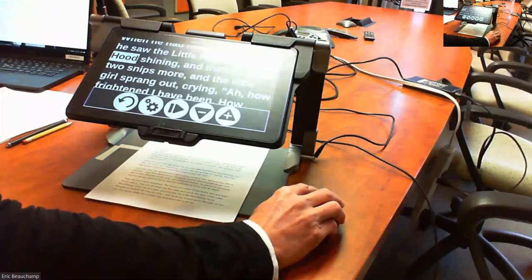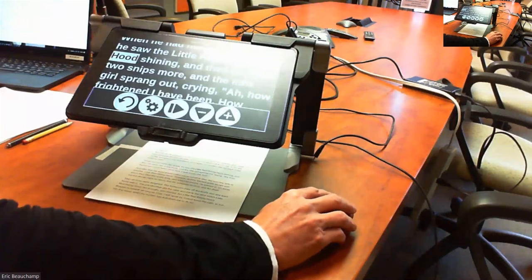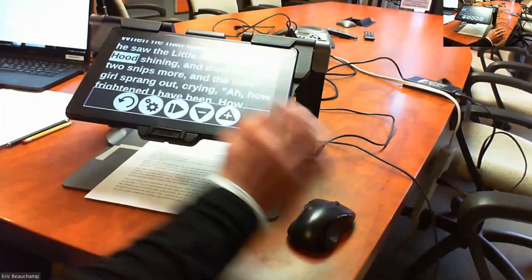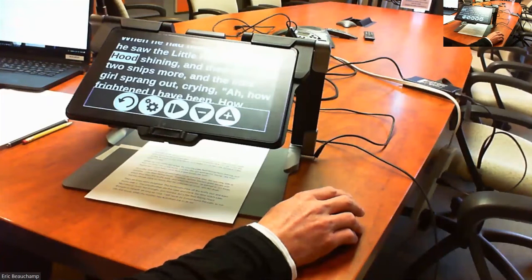Okay, so another question: is there a booklet or handout with the gestures? We do have on the APH website a checklist of what students should learn on using the Mat Connect, and it shows you all the functionalities and all the gestures and what each button does.